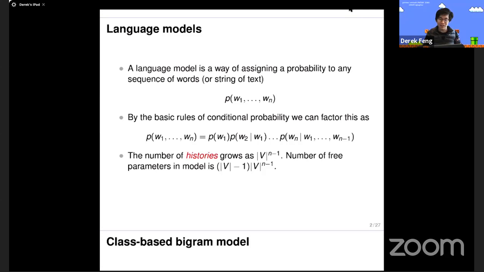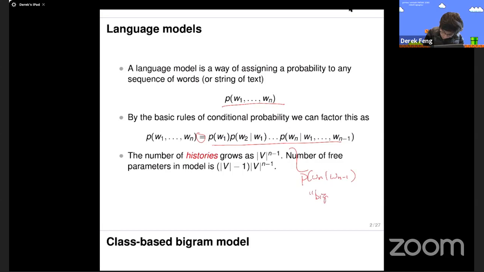I'll do it later. So what we said last time was that generally, what we're trying to characterize is this likelihood. And from the law of conditional probabilities, I forgot what it's called, you can decompose it in this form. So this is a true equality sign. Obviously, you don't want to do this because the number of parameters is going to be very, very big. So you're going to look at n-grams, right? One way we would do it was to look at just the previous word instead, right? So this is known as a bigram.